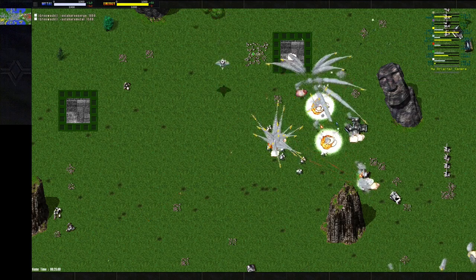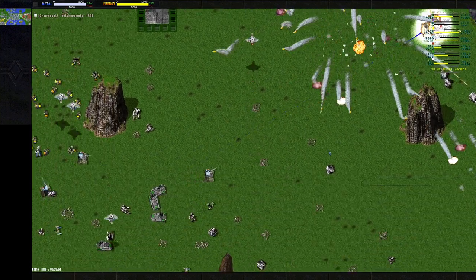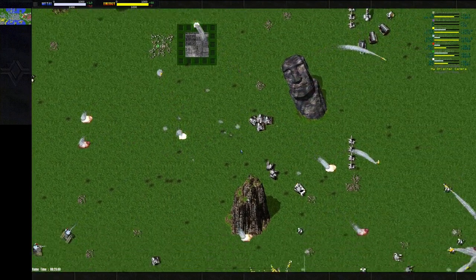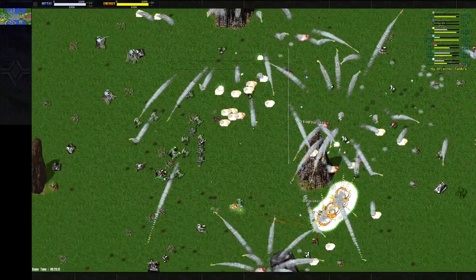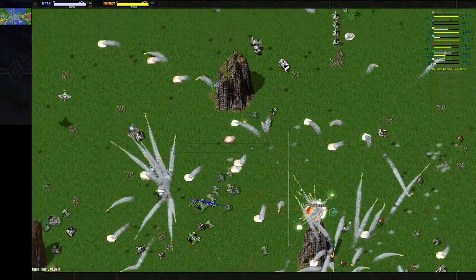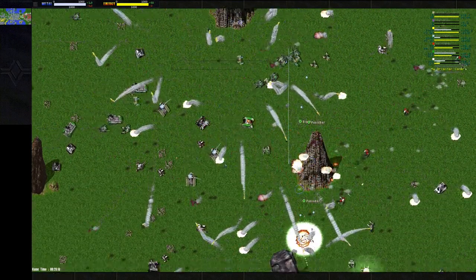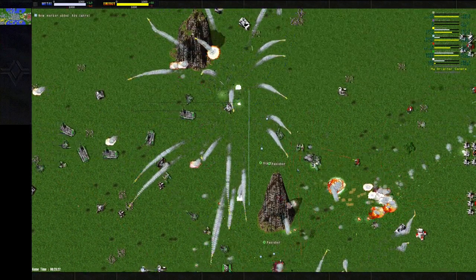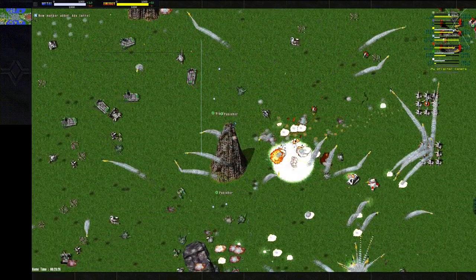Got Gren up here moving out with some units. Penetrators now rolling in from myself here. Penetrators have pretty good range, pretty good attack power. They do cost close to 1,000 metal. We also have Tremors moving in from Magpie. Great range, great firepower. Pretty armored as well.